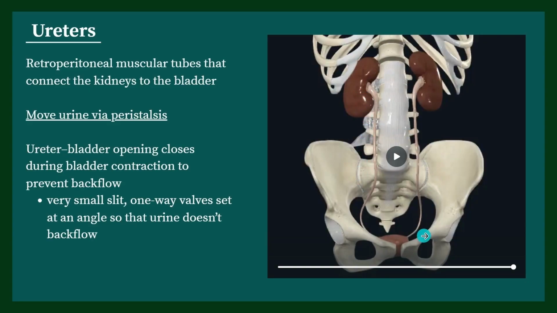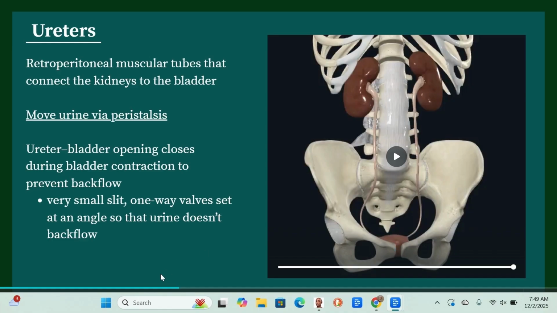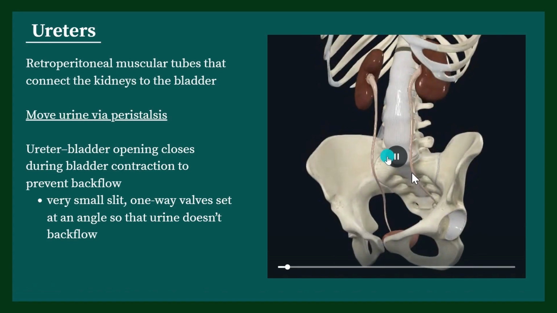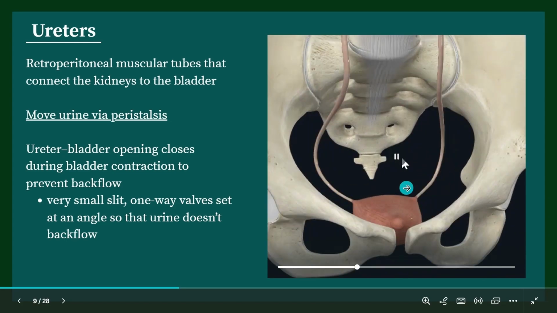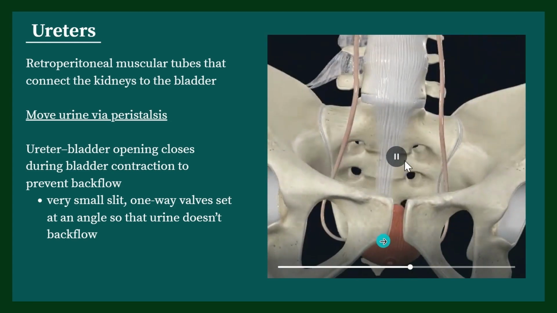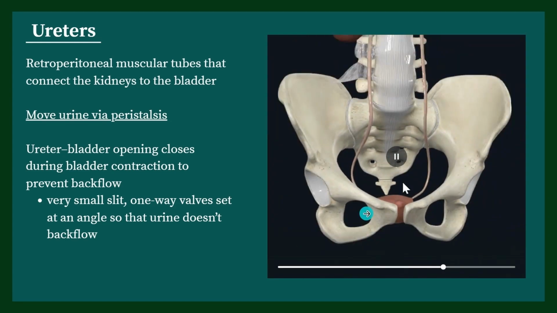So here's something interesting in this little video. There isn't much to say about it besides that there is peristalsis happening in there, and there are mucous membranes lining the inside so that the urine doesn't damage the vessels. But look at the angle of where the ureters enter the bladder. We'll play this again. Check that out. It's the same thing with male bodies as it is with female bodies. The fluid enters from underneath.